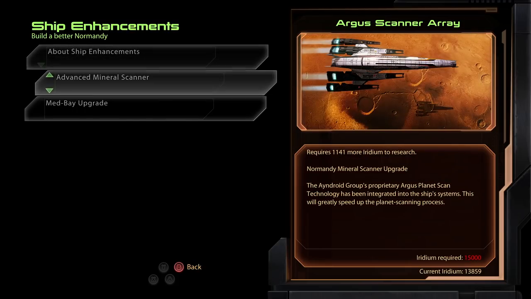More ship enhancements? Advanced mineral scanner. Don't have enough iridium. The android? Is that just pronounced android? Is it just a useless Y in there? Proprietary Argus planet scan technology has been integrated into the ship's systems. This will greatly speed up the planet scanning process. Hmm. Speed up how? I'm not sure I know what that means.